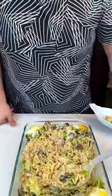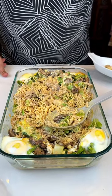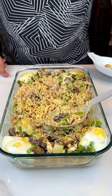Mmm. This was so good, y'all. Make it for your grandbabies. Make it for the church pastor. Go ahead and make it for your wife, because she will be laid on the couch after eating all this.